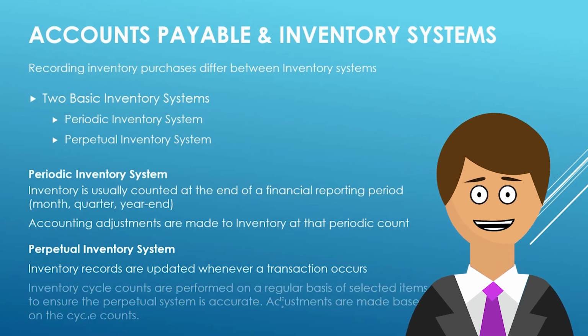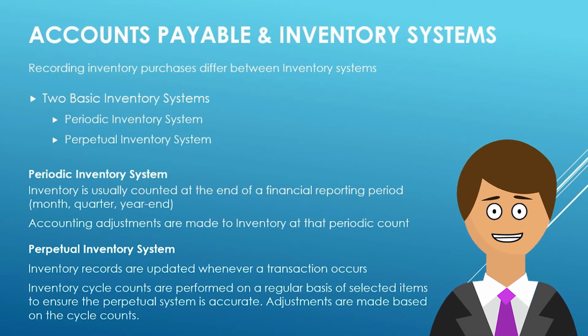Now, granted, there's going to be human error in entering things. You select the wrong item that you received. You might have miscounted that receipt that you've got. So we have what's called cycle counts, which are tests of the inventory. We'll select a few items and go out and actually count it and verify that the perpetual system is accurate. And we'll make adjustments to our inventory based on what those cycle count results may come up to.